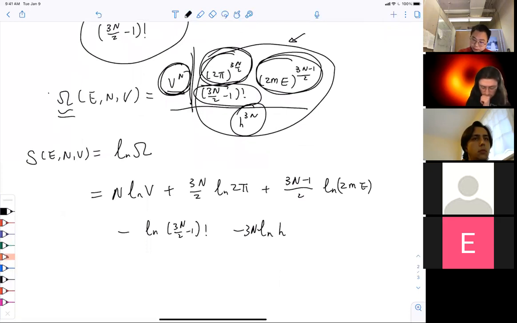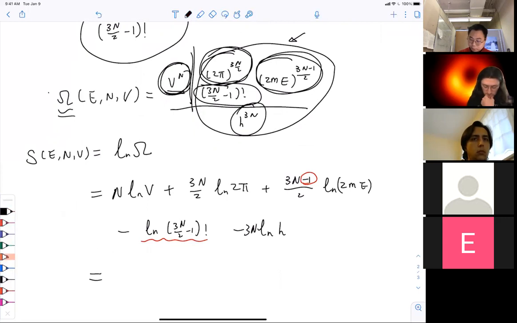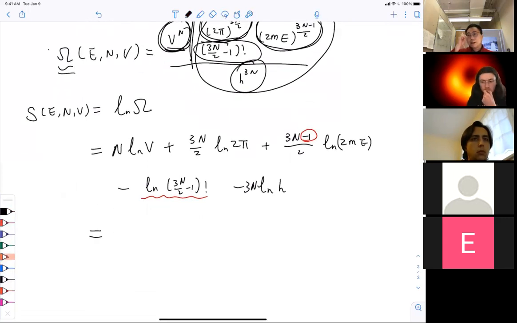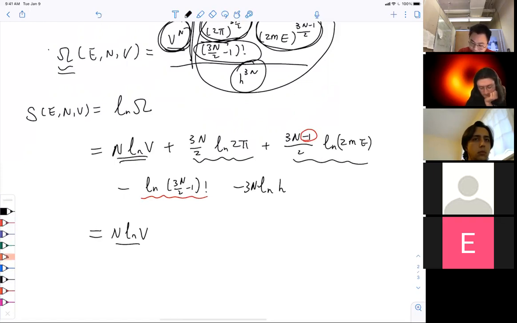For example, you can drop this -1, right? And also we can apply the Stirling formula for this factorial. Eventually, I'm pretty sure you can do this by yourself. It's very straightforward. Okay, maybe I can do it for you. It's just one more step. So this is the same. Of course, we drop this -1, so we can combine this term with this term, right? So it's 3n over 2 log 4 pi m.